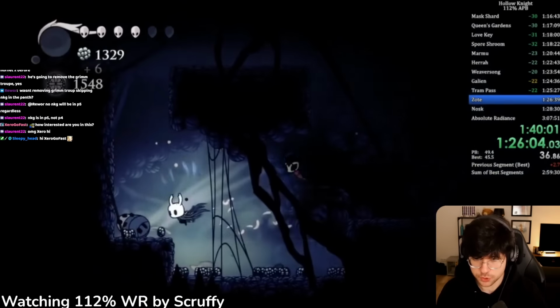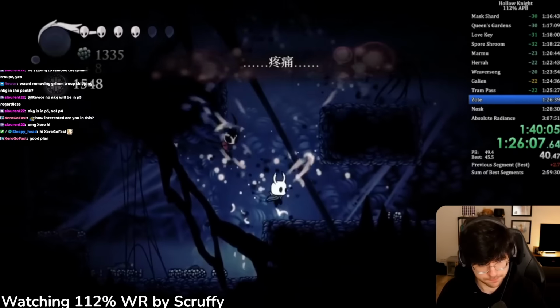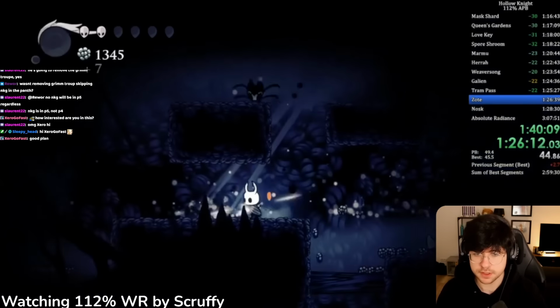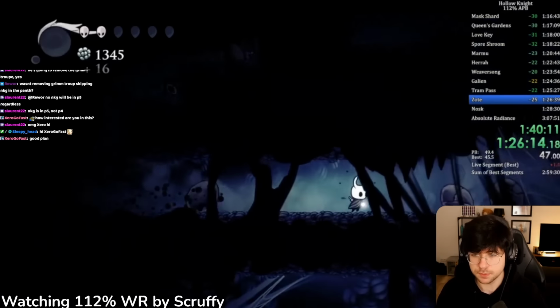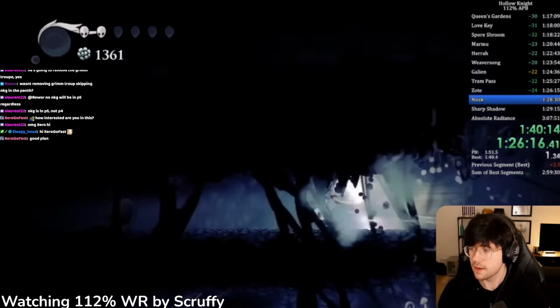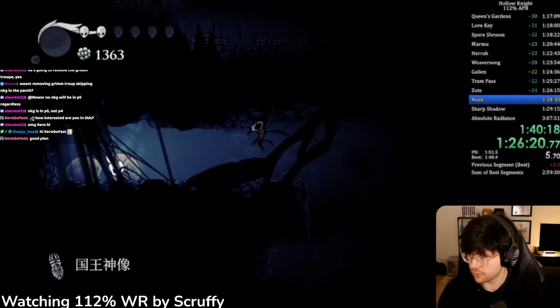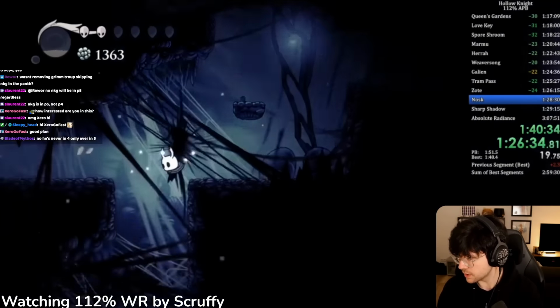You only need to do the Troupe Master. Then you can banish Grimm, because you don't need the Unbreakable Charms. And the banishment gives you the percentage point, but you still need to beat the Nightmare King in Pantheon 5. But I thought he was also in Pantheon 4, but maybe he skipped in Pantheon 4 and not in 5? Oh, never mind. He's just not in Pantheon 4.